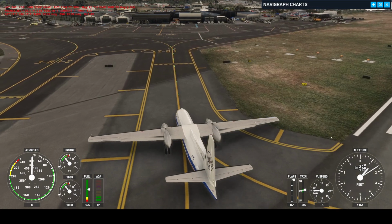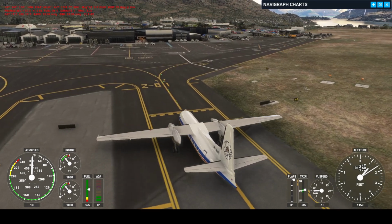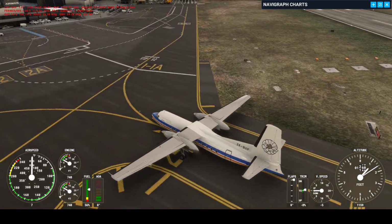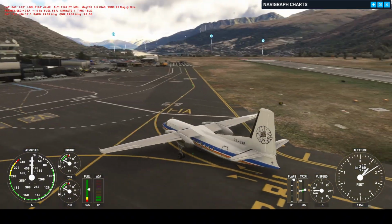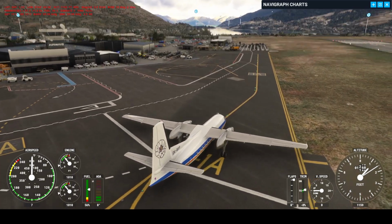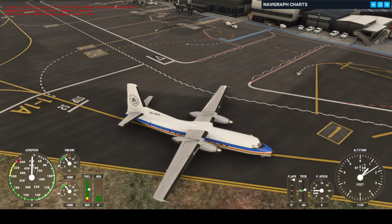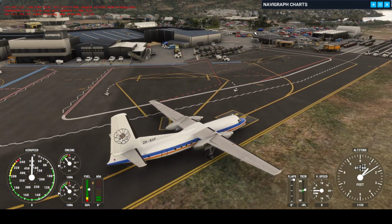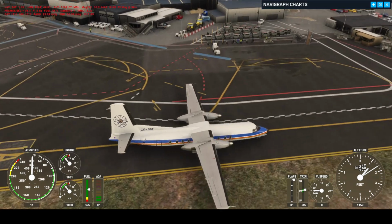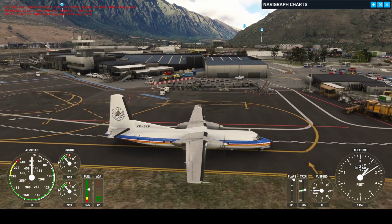We'll park her up, and I've still got enough time to do a quick return direct flight to Rotorua, flying the BAE 146. And these aircraft, the ATRs, fly into Queenstown, and when they fly into here, they predominantly use these two bays. Sometimes they use this one over here. I haven't parked in this one. I'm going to park in this one for a change. I usually park in parking bay 1, but we'll go for 1A this time, just for a bit of change.